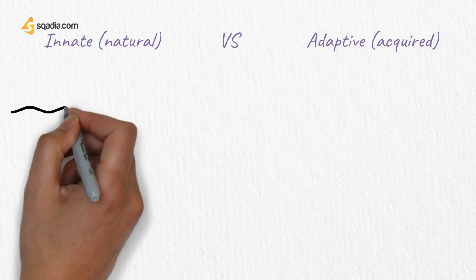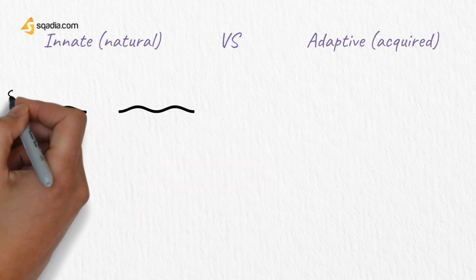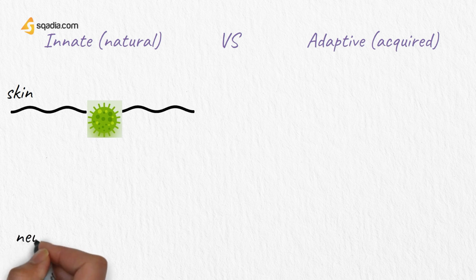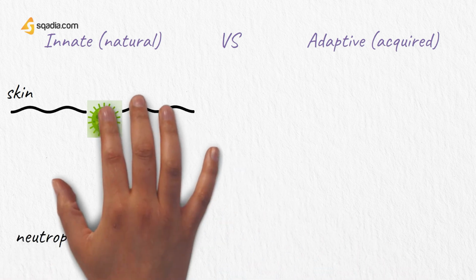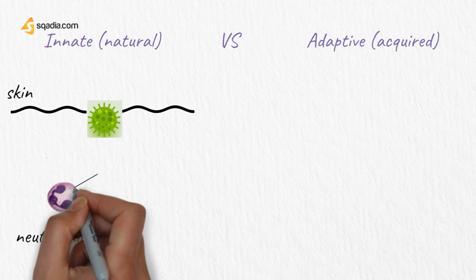Now, a quick recap with an example. Imagine that bacteria enters our body through an injury on our skin, right here. The components of our innate system that are not specific and they have no memory will attack bacteria immediately. A neutrophil, for example, will act by eating the bacteria. This is called phagocytosis, and by releasing its antibacterial substances in the granules inside the cytoplasm, right here.